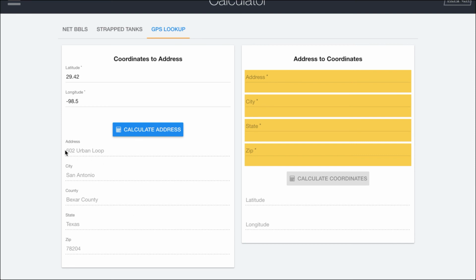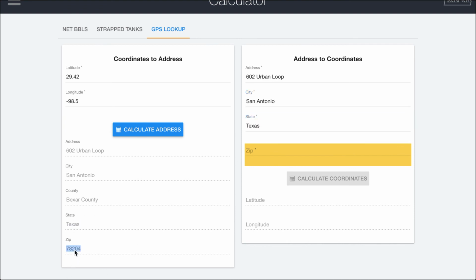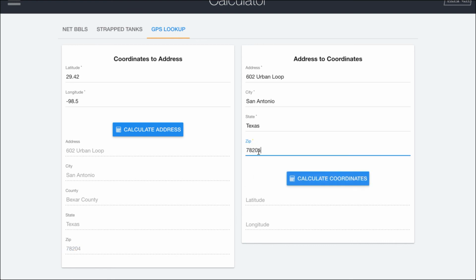If we were to copy and paste all of this over here, we'd probably get more accurate GPS since I left off some of the digits. Let's go ahead and do that really fast. You can see that this one works as well. You don't need to know the county when you're doing the lookups, but it's provided when you're using a GPS location. So if I do that, it looks like we got a little bit more exact there.